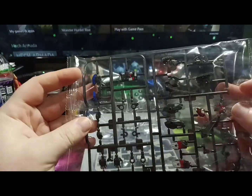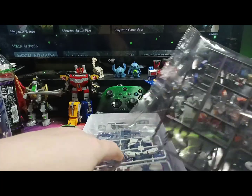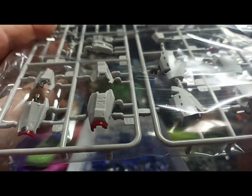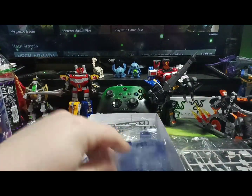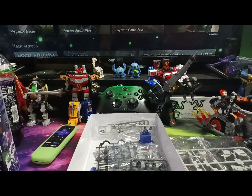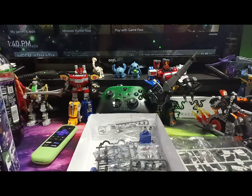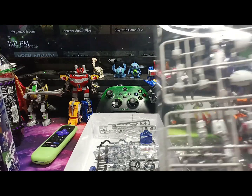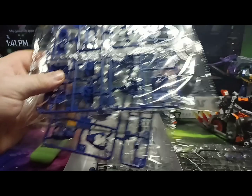Oh, these lovely pieces. It says no nippers, but guess what? I have to use nippers to get them off. Oh yeah, that's painted. Oh, this is a new sticker kit. Oh, I'm happy. So you get blue. I guess that's white. Hold on. Get some more brightness on it. Yeah, that's white. Blue, black.